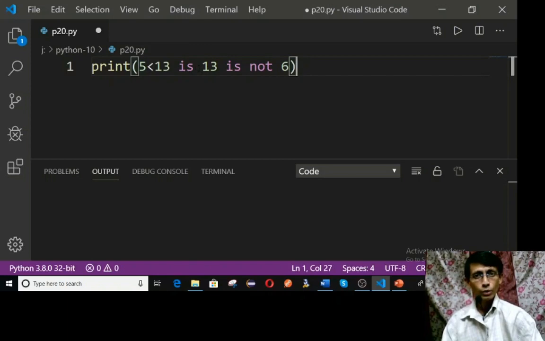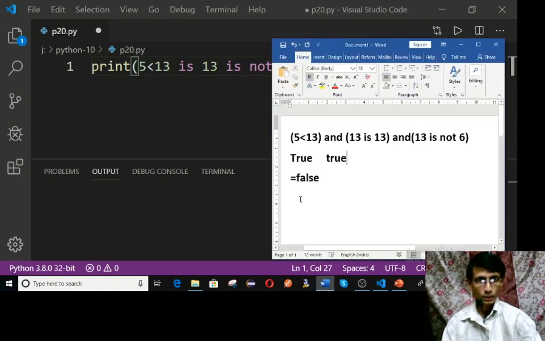Actually, Python will give you a warning first, a syntax warning, that we should use the double equal to operator, not the is operator, for comparing two values. Actually, there is no problem. I am comparing two addresses. Don't worry about this. Now tell me the output. Now to find out the output, we have to analyze this. Now let's analyze this.